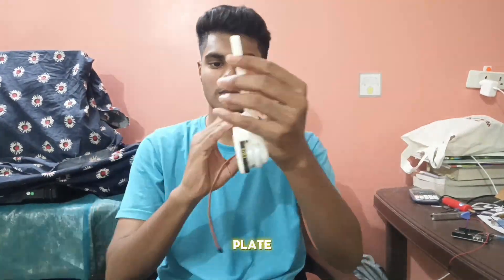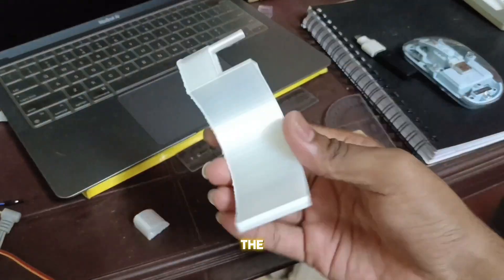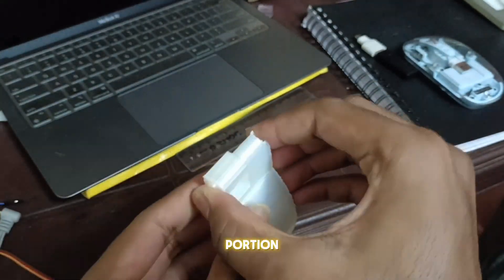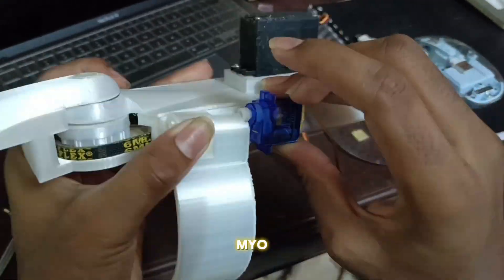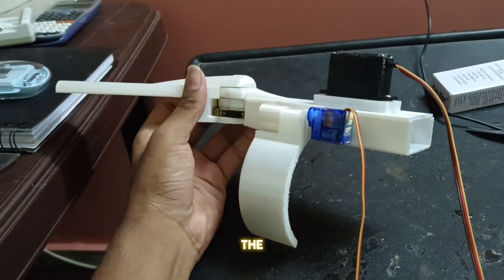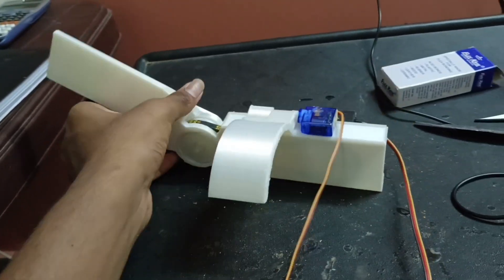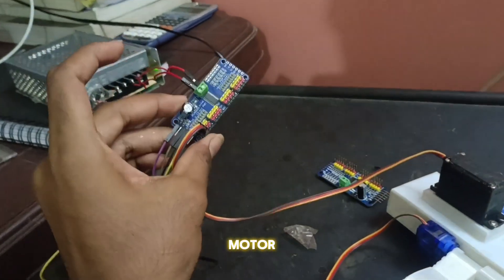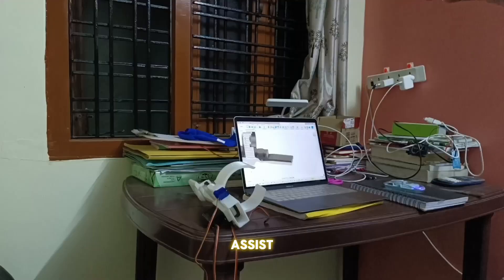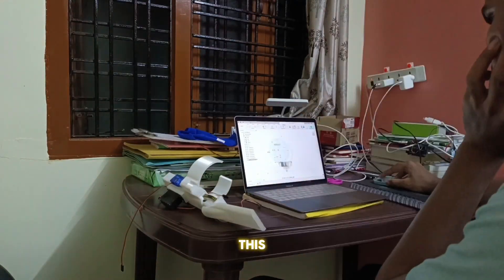I 3D printed a custom covering plate. Now let's move on to the gripper mechanism — this is how the custom-made gripper looks. This is the position where we need to attach the gripper to the servo motor and then mount it on the Myo Assist base. I dumped the basic servo code to check whether it is moving at the perfect angle. This is the PCA9685, the motor driver we will be using in the Myo Assist.